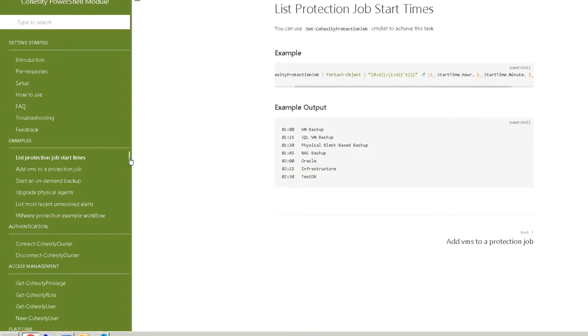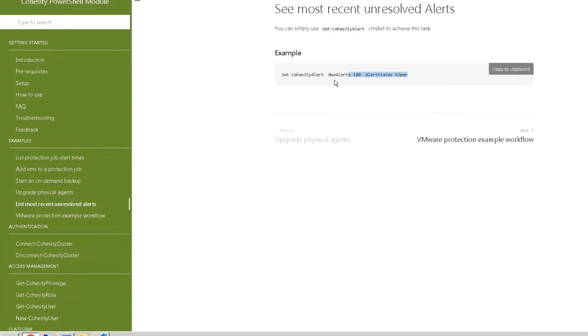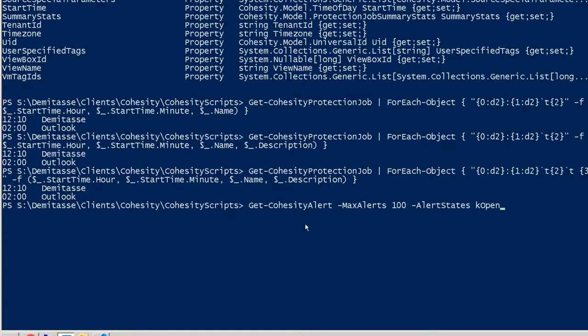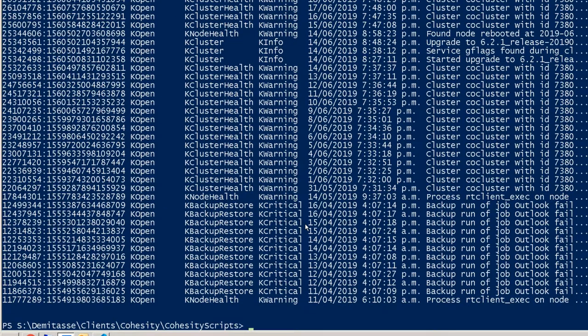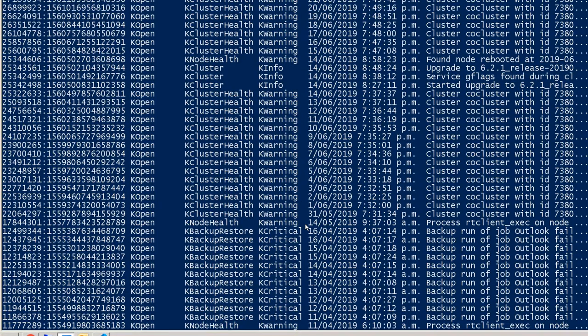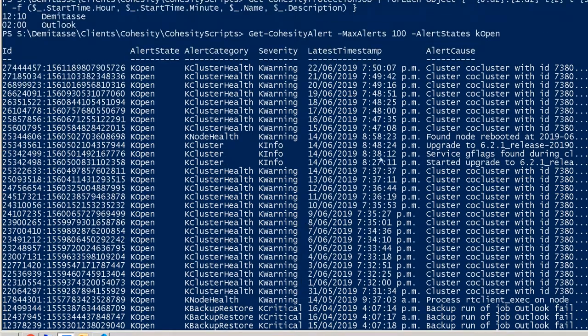Other examples that we've got in here is to do things like listing unresolved alerts. That seems like a good thing to be able to get out of the Cohesity platform fairly quickly through some automation. I can see this being used as something like a part of the vCheck PowerShell script. If you're using vCheck at the moment, you might want to have a plugin for Cohesity, and maybe that's something I should start writing. But the information in here isn't exactly formatted in the easiest way to read.